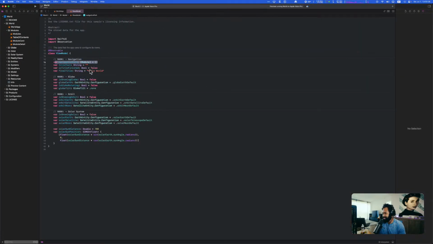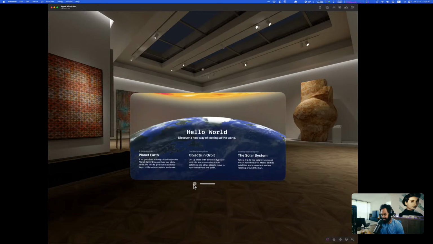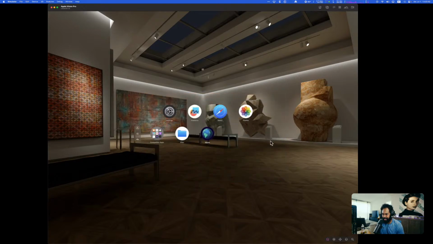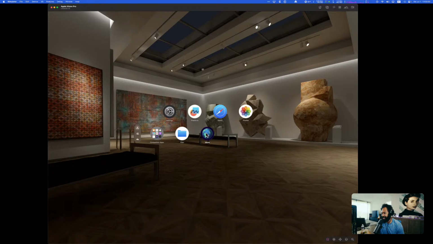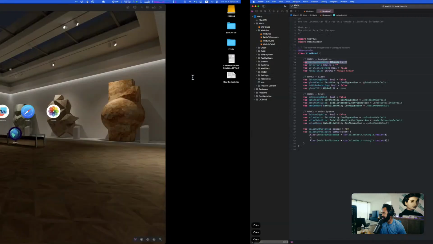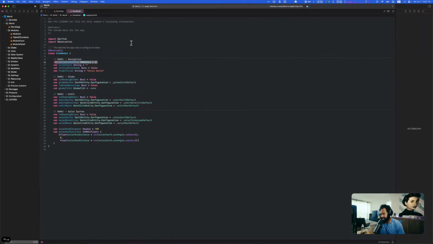All right, is title finished? This is false. The reason why we have is title finished, and it may be worth showing this, is... let me exit the app. I had to restart it from scratch for you to see it. Okay, nope. How do I stop the app? I need to really stop the app now. Let me see if it's running. No, it's not. Unfortunately, I can't show this, but when you first launch the app, and I don't know how to get into the task manager in visionOS to stop things, it animates the hello world, and that's what this is for.